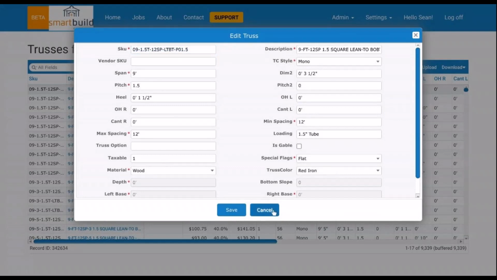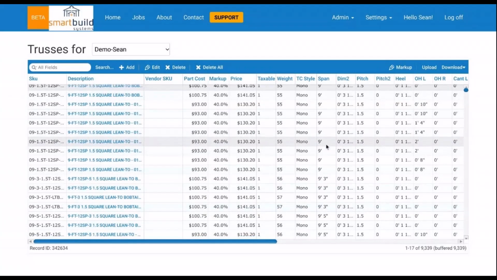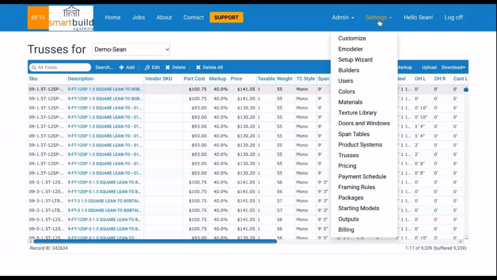But if you're not using parallel cord trusses, nothing here is really going to change. If you are, you do need to come in here and change up those colors, and you can use the download feature where you can download an Excel file and make changes in that file, and then re-upload it, and then you can get those different colors that come in for different trusses if that's something you want to do. Okay, so that's that. I'm going to jump into something else here in the framing rules this time.